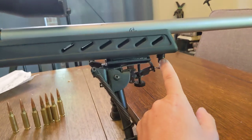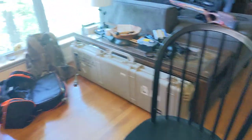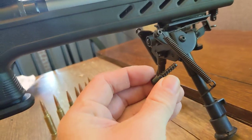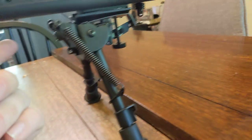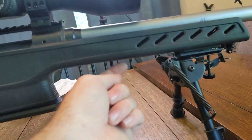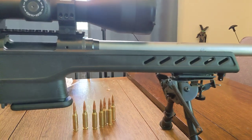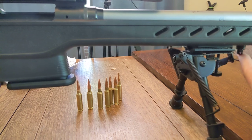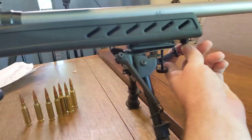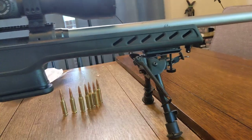Truly an awesome stock. Here's one of the QD sling attachments, here is another one, and there's another one on the other side. It came with this regular sling — I think they called it a Uncle Mike's style swivel stud. I think there's a vertical spot right up in here that drops down that you could drill out and punch it into there. I opted for the other method of having the ability to put your bipod here or here. Not a great way to attach your bipod — also, when you pull down on it, if you're using one of the friction-style bipods that pulls down, it could pop that right out of there. So the M-LOK bipod mount was the option for me.